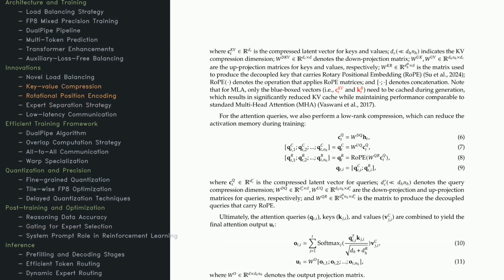Diving deeper into MLA, we see how it tackles attention queries and memory during training. By shrinking the key and value vectors into smaller representations, memory demands for caching go way down, especially in inference mode. Rotational position encodings align attention across sequences, boosting overall performance. This compression applies to queries as well, cutting memory use further. In the end, the attention mechanism pulls together these compressed elements to create the final output. The result? Faster, lighter attention that still keeps performance competitive.